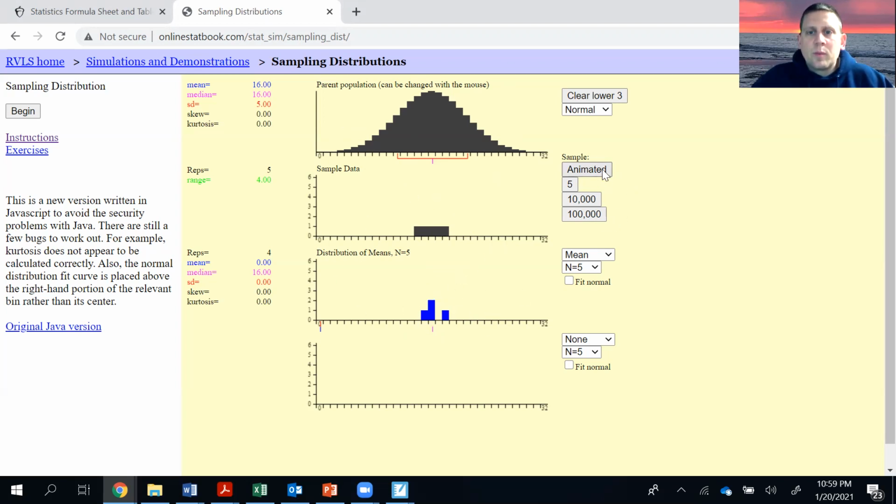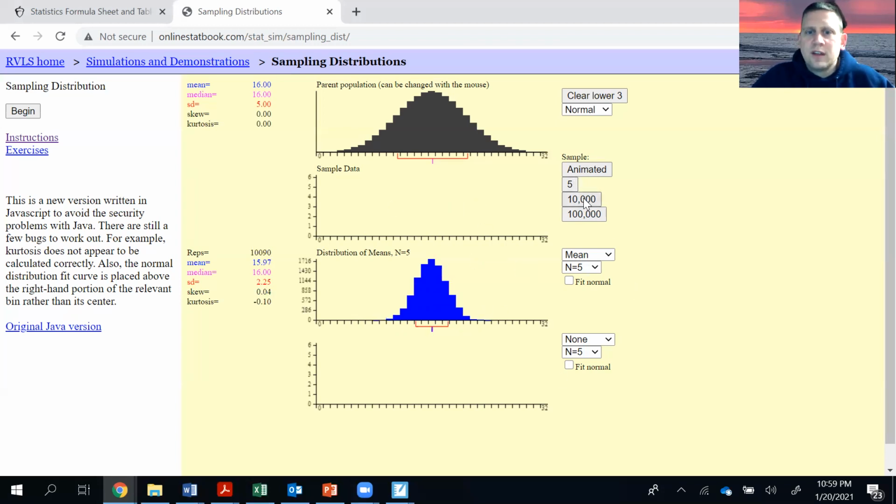If you repeat that process over and over again, let's repeat it. I'm doing it 5 times. Instead of doing it once when I animate, this means I'm doing 5 samples of 5. Notice I'm building a distribution. I want to do it faster. It's a simulator, a computer that can simulate things.